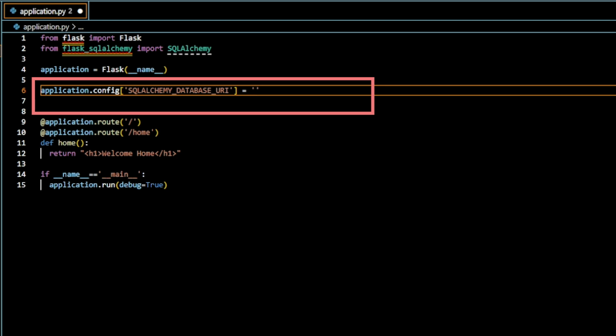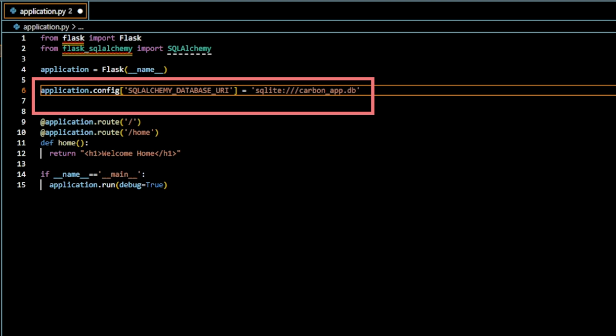We introduce this SQLite database, and this is going to be the name of our database, carbon_app.db.